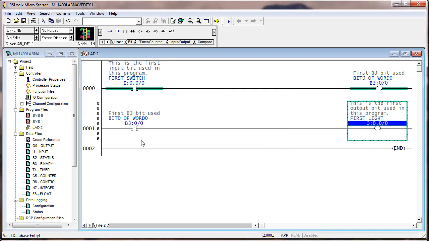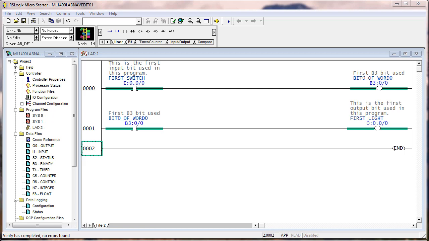Now, it's all in there, but notice that the rung is not verified. It's still in the edit mode, even though I know that the syntax is correct. Everything's correct. You still have to verify it. So you could right click here and click verify, or just go up here and click one of those and it's done. And then we had some questions in the manual.